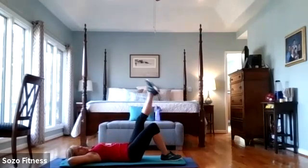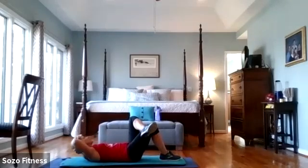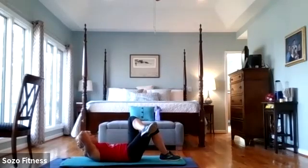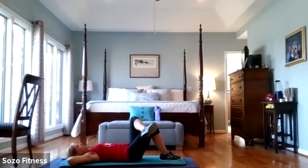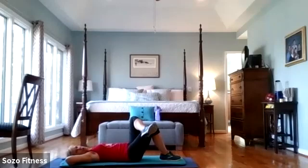Wow, right oblique. All right, left ankle below right knee. Up for two. Up, up, down, and down. Keep your chin off your chest, reaching with your right shoulder toward the left knee. Right elbow stays out of your peripheral vision. Right into that left side. All right, single. Take it up and down. Up and down. Up and down.